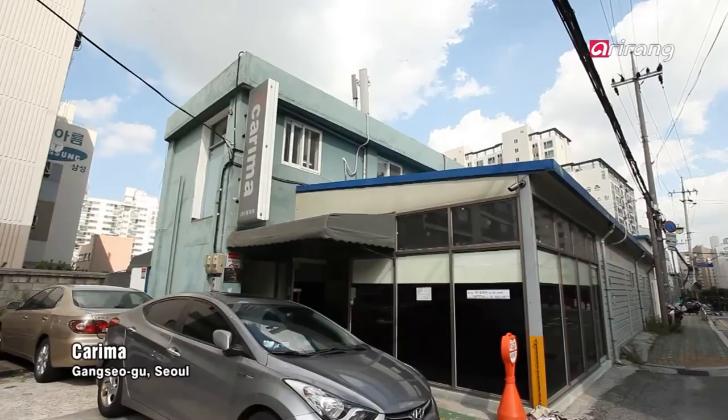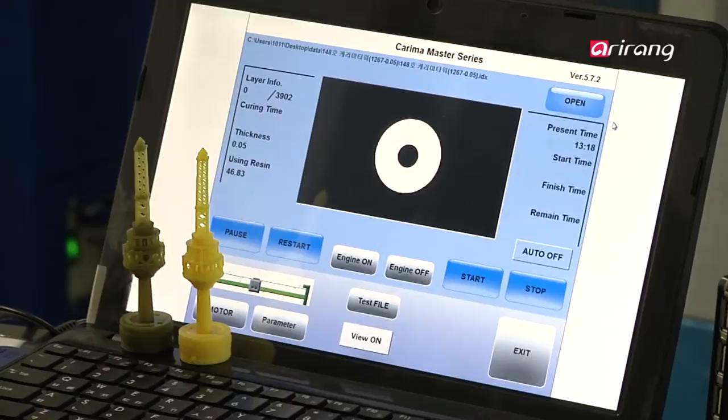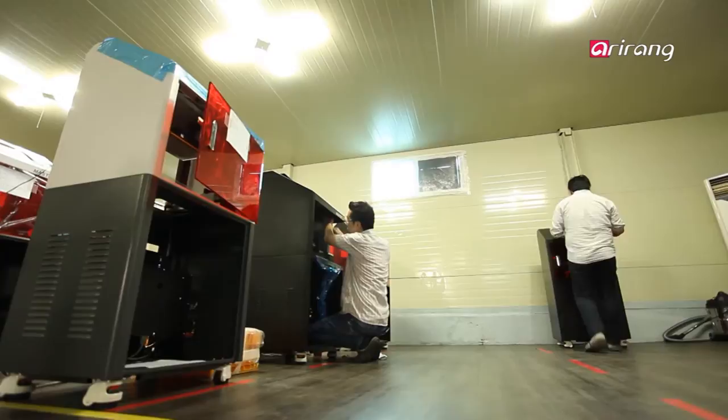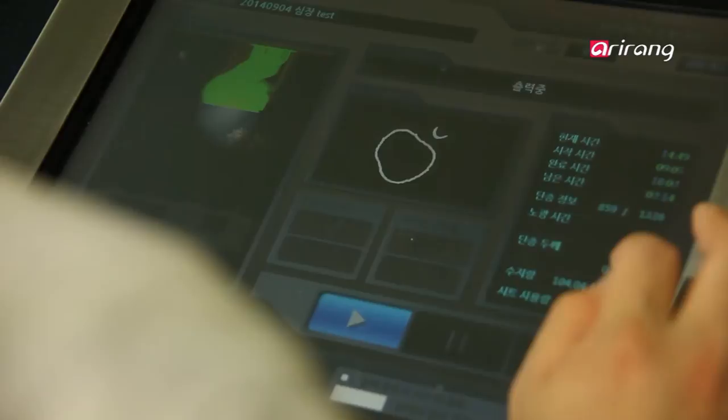This company is the only 3D printer manufacturer in Korea. How exactly does a 3D printer reconstruct the exact bone shape and structure? The object for creation is first scanned or has its photo taken. Once it receives the design data, the printer projects layers of fine sedimentary materials, like metal or plastic, to form the replica.